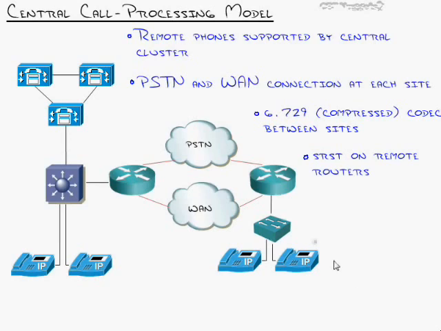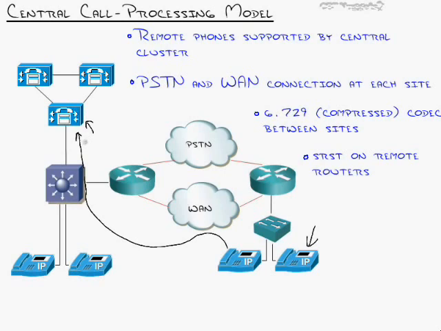In this environment, you have a central site. These are your devices here. These are your phones that have all your call manager clusters at one location. All of the remote sites have phones. Those are IP phones, but they get all of their call control from the centralized cluster, meaning they go across the WAN to get their dial tone when somebody's dialing a number on their phone. That's all going across the WAN, being processed by the centralized call manager cluster. Everything is centrally controlled and administered. That's one of the benefits of this model.